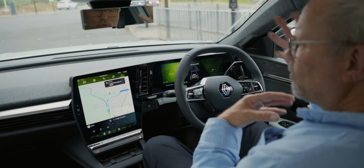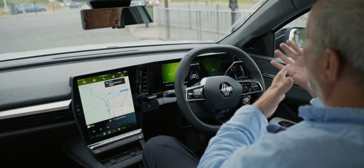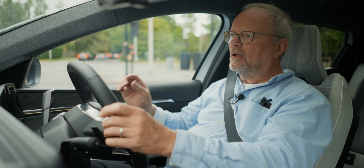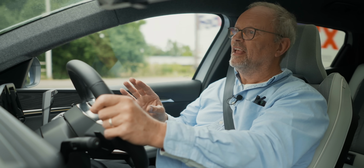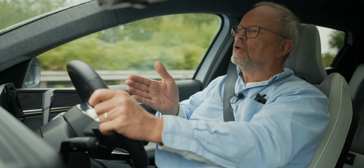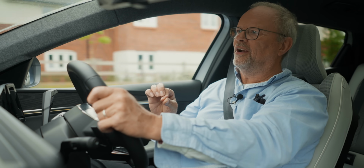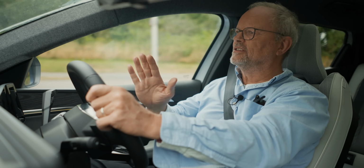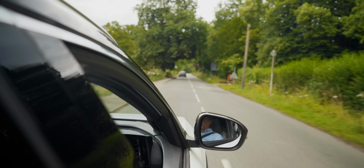So those bits all go in, but they're not intrusive. They're not badgering you or hectoring you. They're just helping. They are actually helping you drive. And that, I think, is what you need in a car. I hate being hectored. The Tesla does the same thing. The Tesla goes at totally random times, telling you that you're going too near the edge. And I know I'm not. It does it in very specific bits of road where it freaks out. And that is just annoying. That just makes you angry when you're driving. Whereas this thing just gently keeps you in the lane without being intrusive. It's a very polite Frenchman giving you assistance.